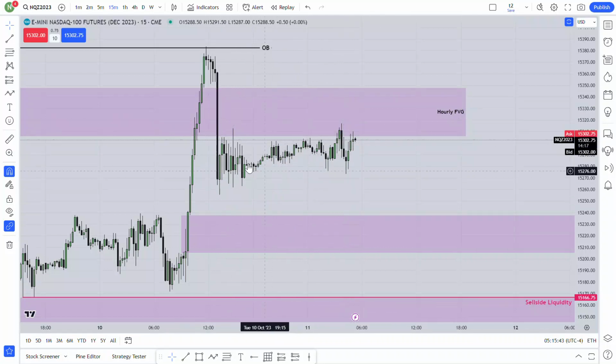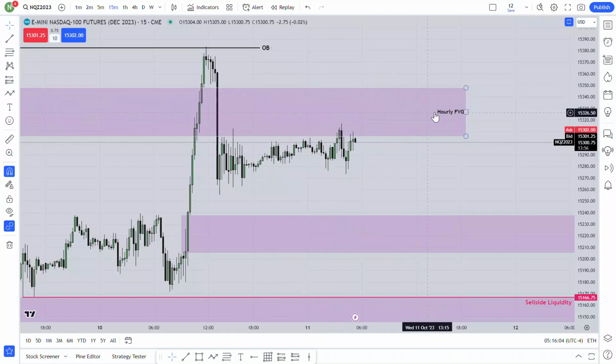Right now it is consolidated from yesterday's PM session. This is all consolidation, so I can see the market can go to the consequent encroachment of this fair value gap. This is the fair value gap from the hourly chart I have shown you. So you have to mark the consequent encroachment, so it can go to the consequent encroachment. Yeah, we can go higher, but the body will close below this consequent encroachment or at the level of consequent encroachment.